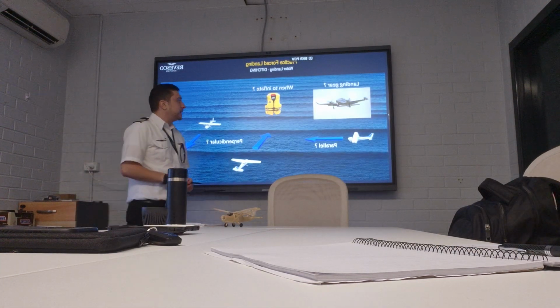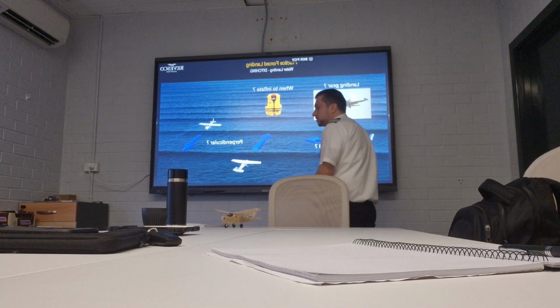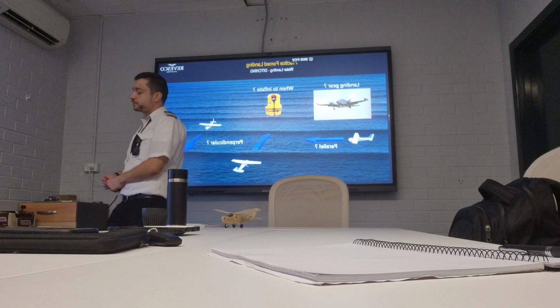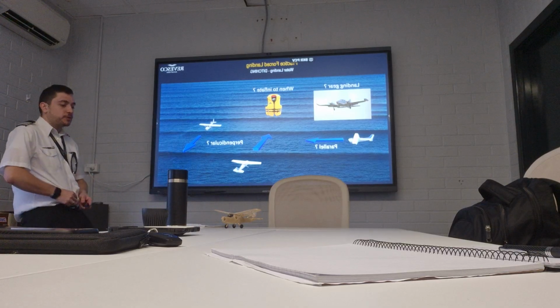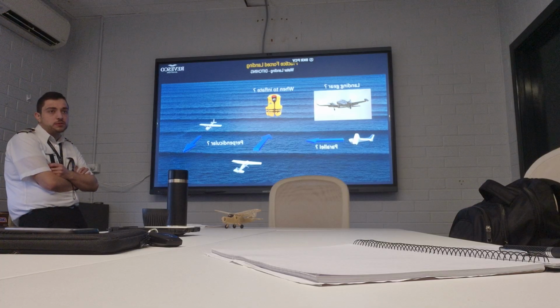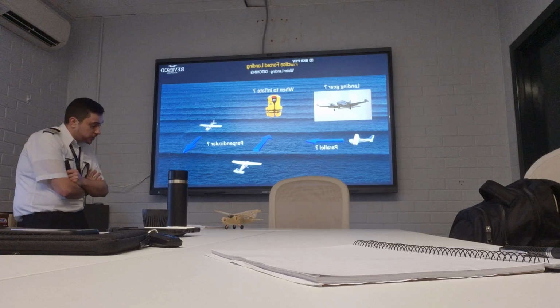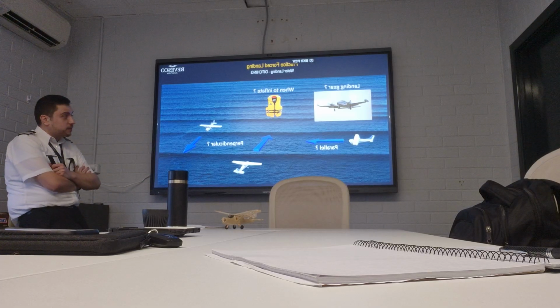Cool. Water landings. So this is not really going to happen, hopefully, for any of you, and might not be applicable for an RPL student at the moment, but it might be once they get their license and go to fly elsewhere if they want to. So let's say we've got retractable undercarriage. We're going to land gear up or gear down?